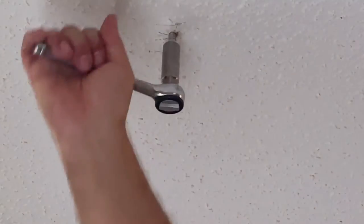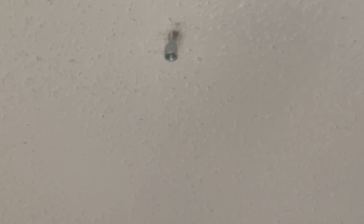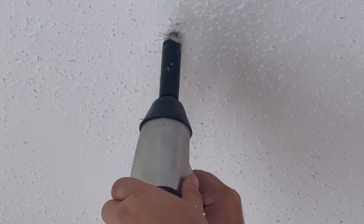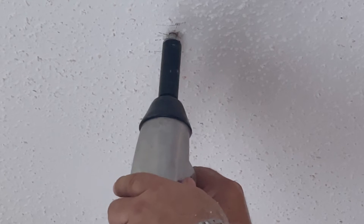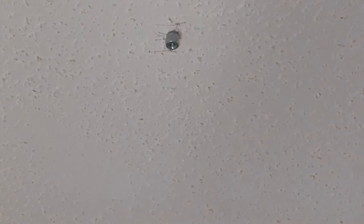I happen to have an air wrench — much like you would see in a garage for taking lug nuts off a vehicle — and I find these are very convenient. They keep you from wrenching your shoulders a whole lot. With the appropriate bit, you'll notice I'm not pulling all the way up on it because I want to watch how far it goes — these will overdrive — so you want to make sure you get it just snug with the ceiling. As I said you could do it with a regular socket wrench; the air wrench is just a little bit of labor-saving, especially when you have to do a lot of these.